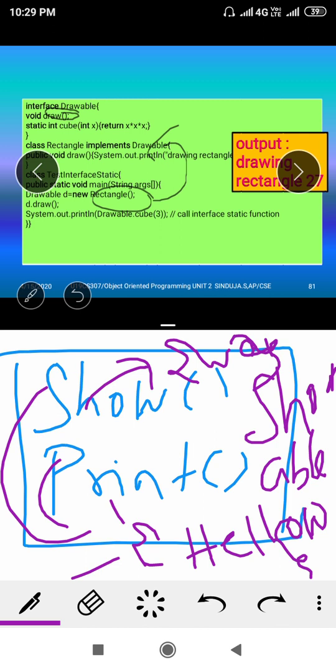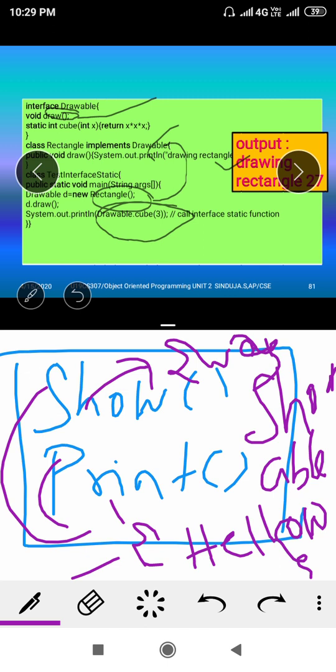Have I defined any draw method here? Yes, I have defined a draw method. System.out.println drawing rectangle. This particular line will be executed at this juncture. Then I come here, System.out.println drawable.cube of 3. Actually this is a calling statement. Once a function is defined as static, you are not going to create an object.